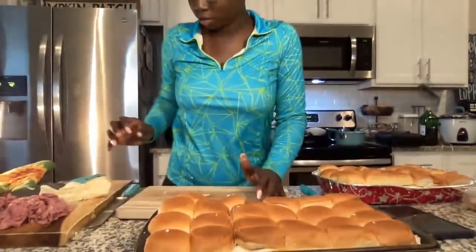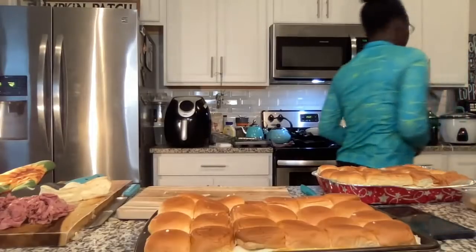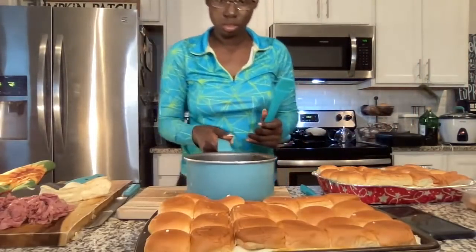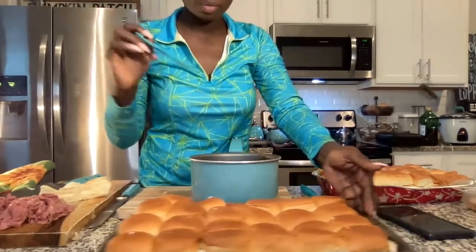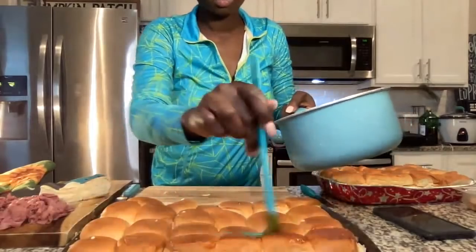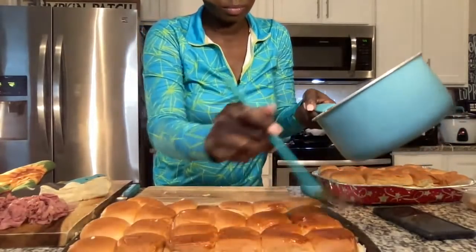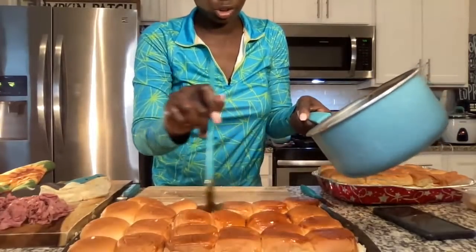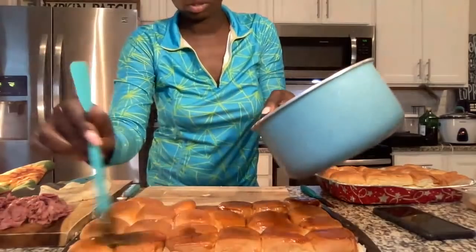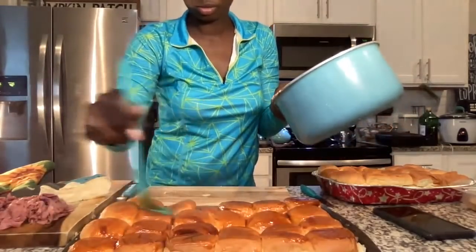All right. Okay, so give me a second. And I'm looking for this. Okay, now what I'm going to do here is going to brush that thing. Now, look, I'm only brushing it, but I'm actually going to pour it inside of the little crevices too. But I'm going to brush it first.